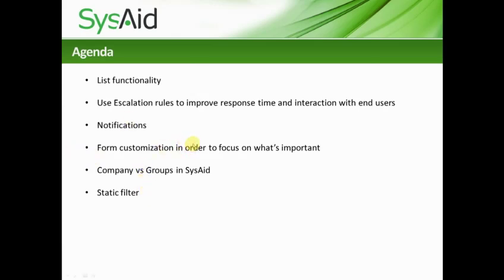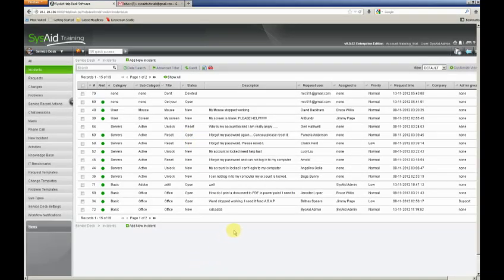So let's jump right into the SysAid list. Just to start it off, say you're hiring a dispatcher. You have a dispatcher role in your organization, just like we do here in SysAid. And you'll see that this is our SysAid list. You see that you have a category column here. So just by looking at this column, I can see that I have 7 problems related to server.